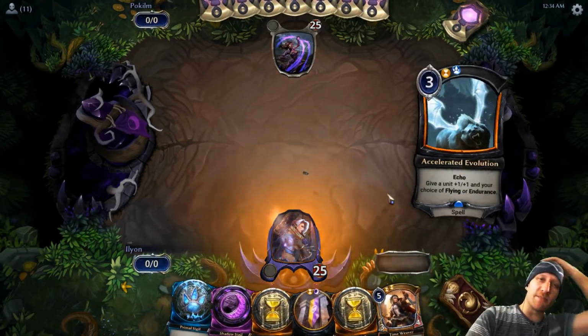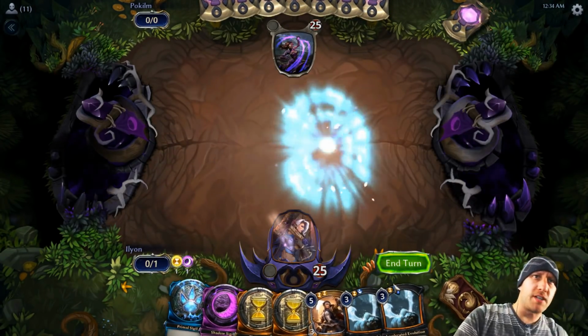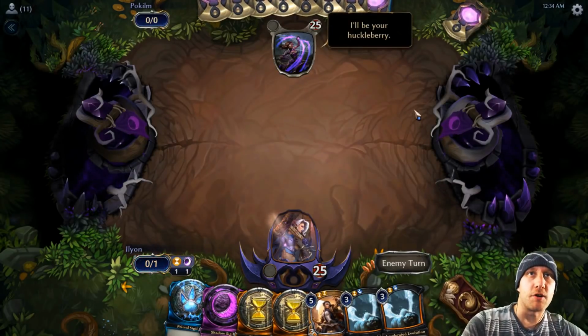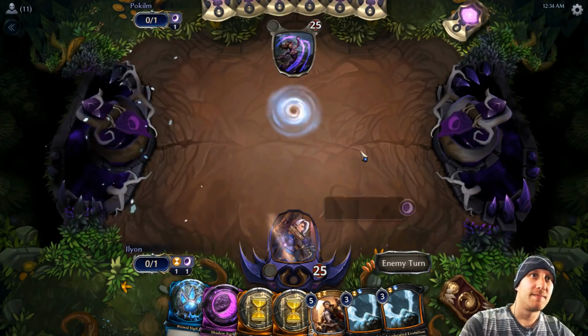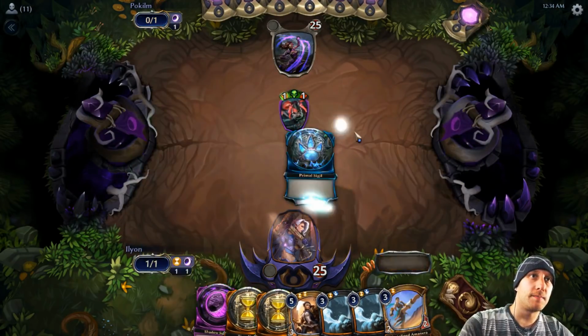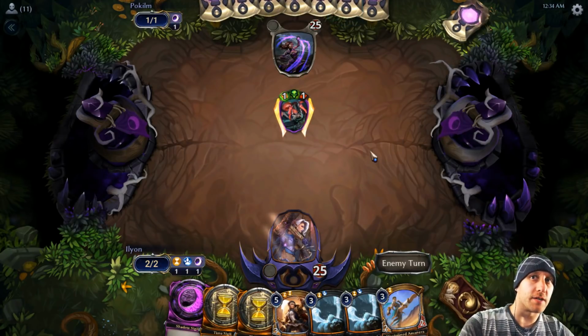Seems pretty reasonable for a first hand. Accelerated Evolution is a good card. Definitely one of our best, if not just our best card. Pokilm? Excuse me. Dire Effect Spider. Alright, 3 out of our 4 colors already.